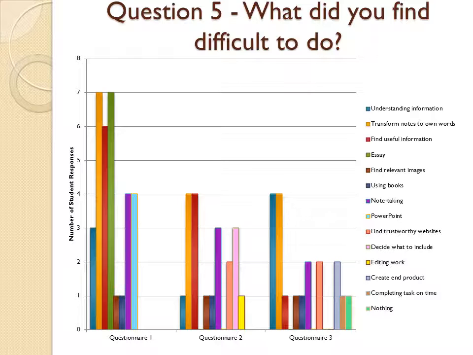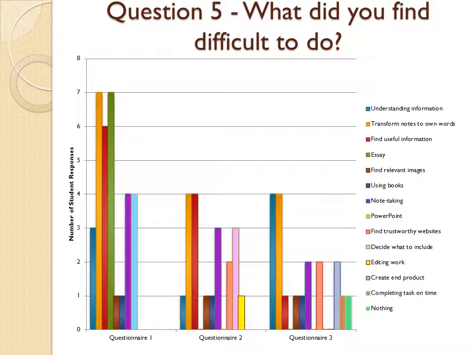The tasks that students identified as difficult in questionnaire 1 became the focus of whole class research skills lessons. It was pleasing to see a decline in the number of students across the 3 questionnaires who reported difficulty with note-taking skills and transforming these notes into their own words. This is most likely attributed to targeted and timely intervention for those students who needed assistance.